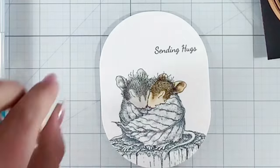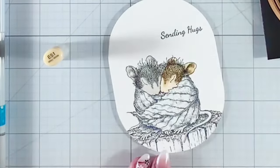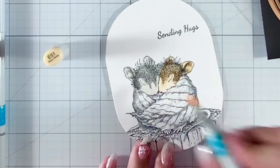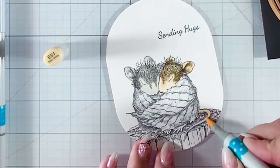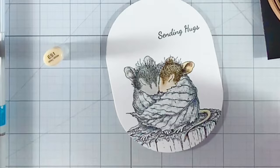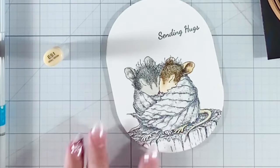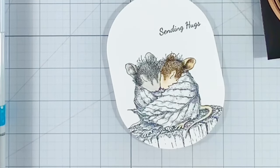Oh yeah, the feet. Ha, that rhymed. Anyway, I am going to use the same color for the skin that I used on the face for the tail and the feet, just because they are kind of nice and light on this one, and then on this one they're more of a warm or cool gray. Warm gray, sorry.